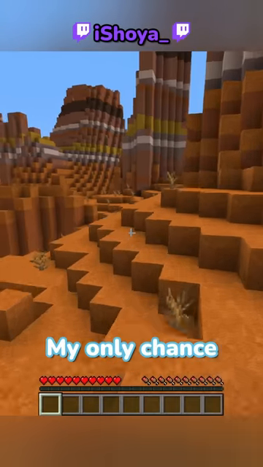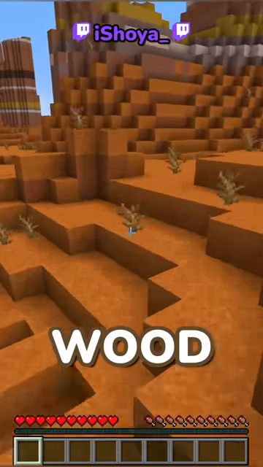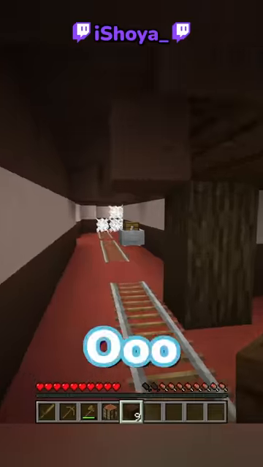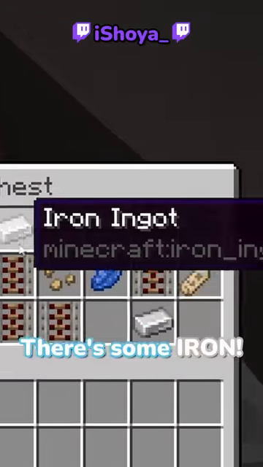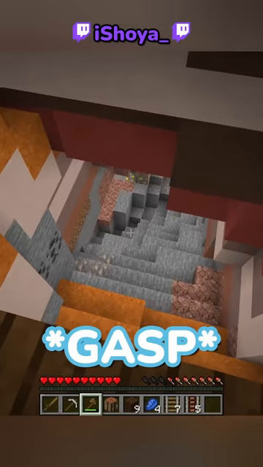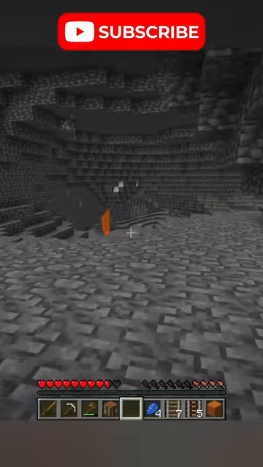Welp. My only chance is to go underground. I'm going to need to find a mineshaft to get wood. A mineshaft entrance. Nice, there's wood. Tools acquired. Ooh, a minecart chest. Awesome, there's some iron. We can finally mine diamonds. Let's go find a large cave. Does this cave lead down to diamonds? Ooh, look, it's deepslate. That's a good sign. This cave looks promising.